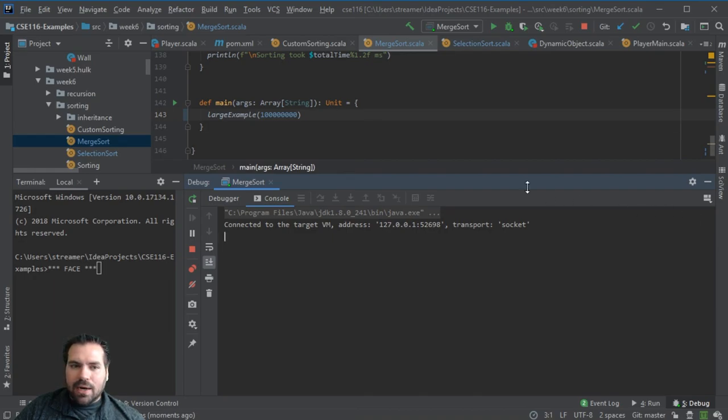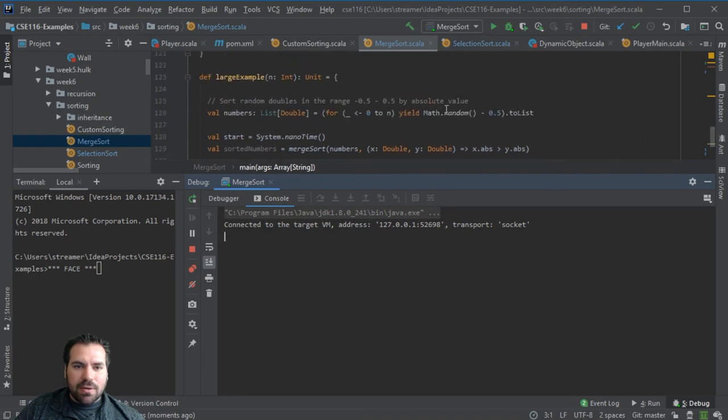The random method in math gives you a random double from 0 to 1.0. So I wanted to just shift this range. I just shifted it by 0.5, so I have negative and positive values. If I wanted, let's say, values from negative 10 to 10, I would just multiply this by 20. And now I have random values from negative 10 to 10.